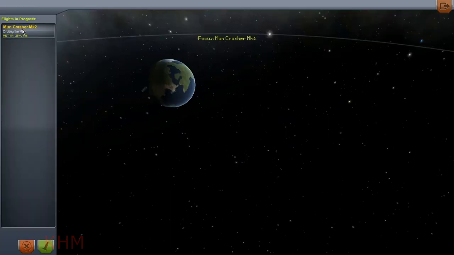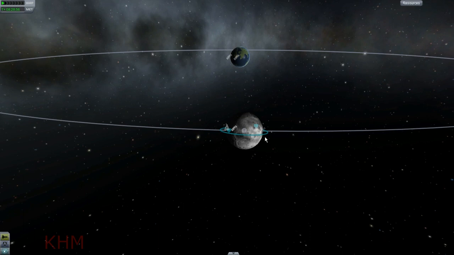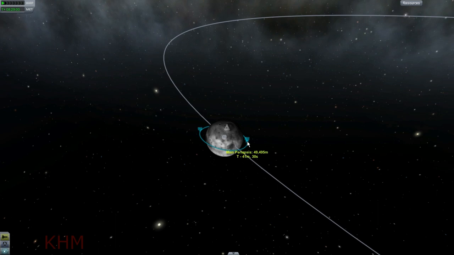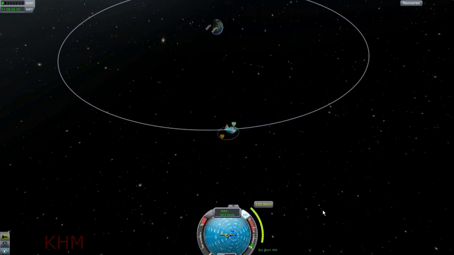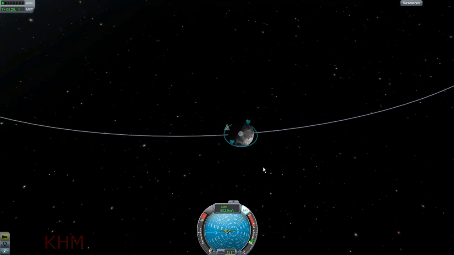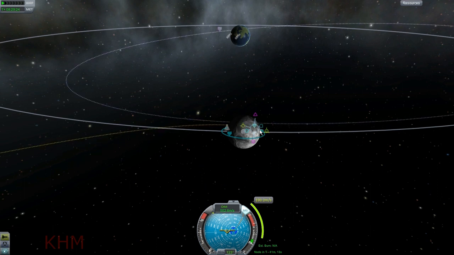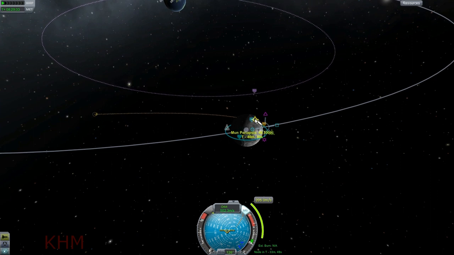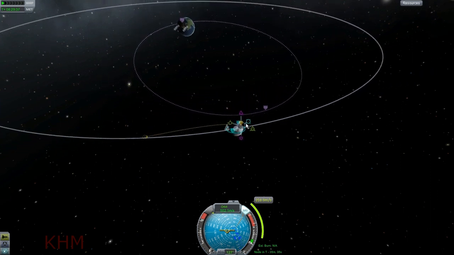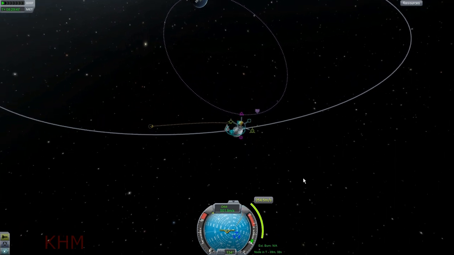Let's go ahead and go over to the tracking station. Select our craft that we left in orbit. And let's head on home. Again. After this complete failure. Oops. Perfect. Okay. Point at our maneuver node. And I'll go ahead and fast forward through this burn.